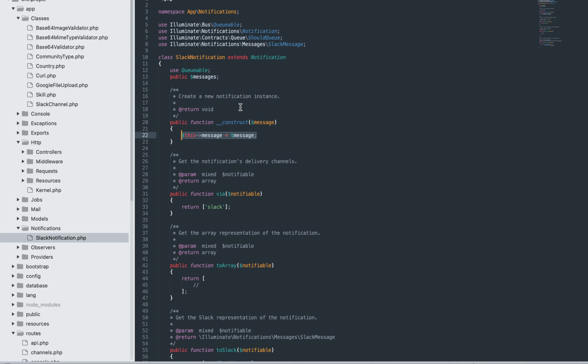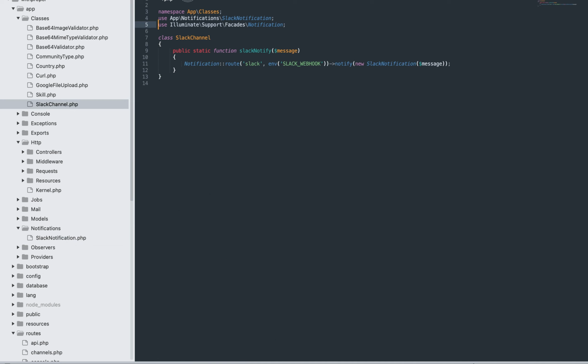The message I want to send to the channel may differ based on the situation. For example, maybe in this application there's a section to create products, and there's a section to generate receipts. I want to send everything to the same Slack channel, but I want the messages to be different. That is why I did this here. This one is pretty simple.